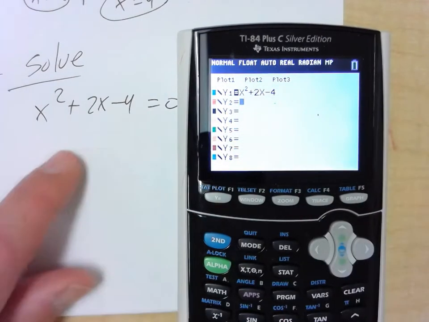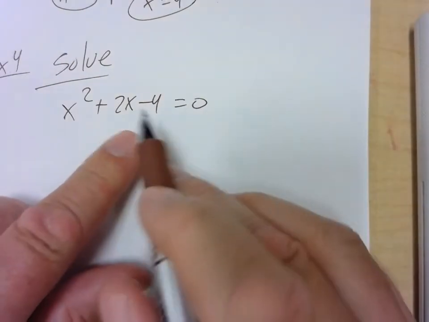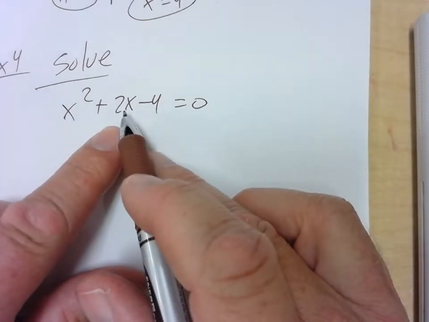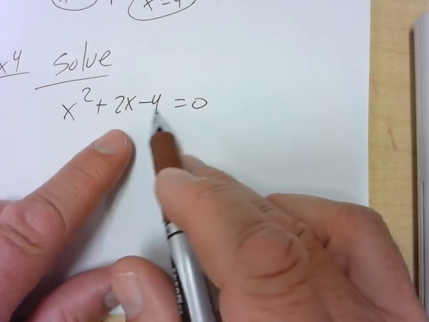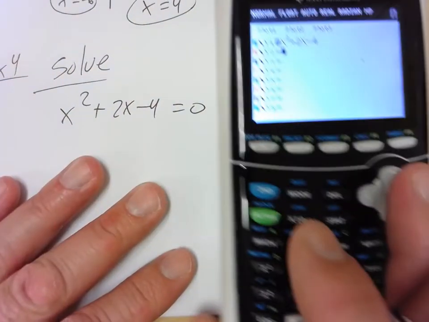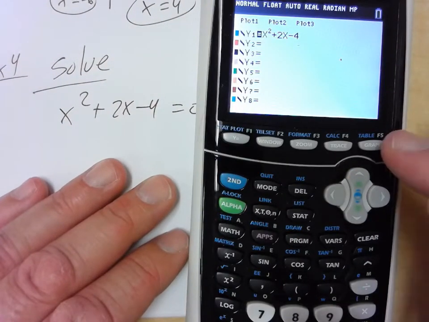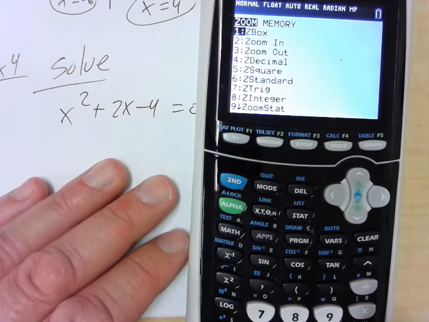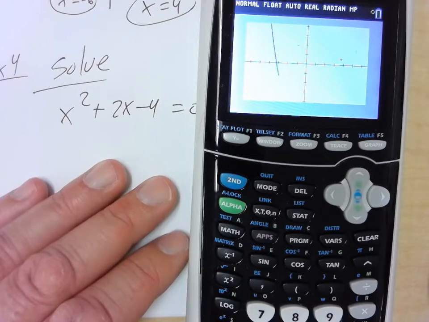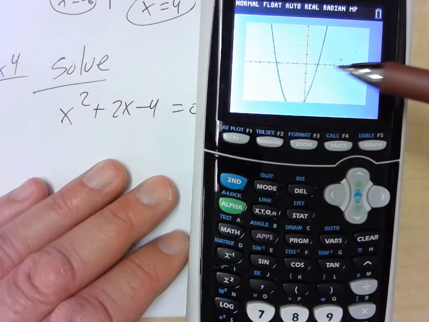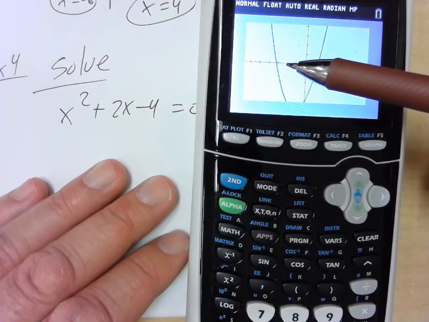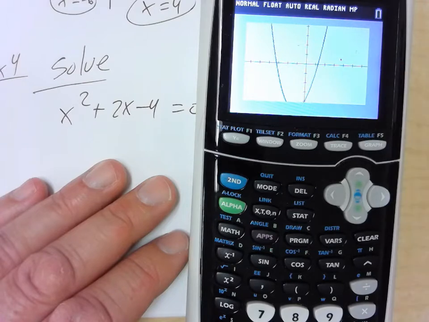Now this doesn't factor because if I do 2 and 2, it doesn't make 2, and if I do 4 and 1, it doesn't make the 2 in the middle. So this doesn't factor. Let's see what it does though. I'm going to do zoom and decimal on this one, number 4. There we go. So we don't need to really see the vertex. We just need to see where it crosses. It crosses at -1, -2, -3, and a hair more. And then it crosses at +1 and a hair more. So let's see what those hairs are.